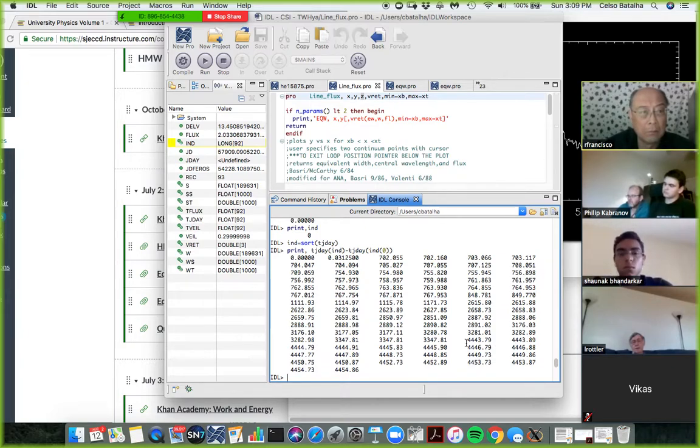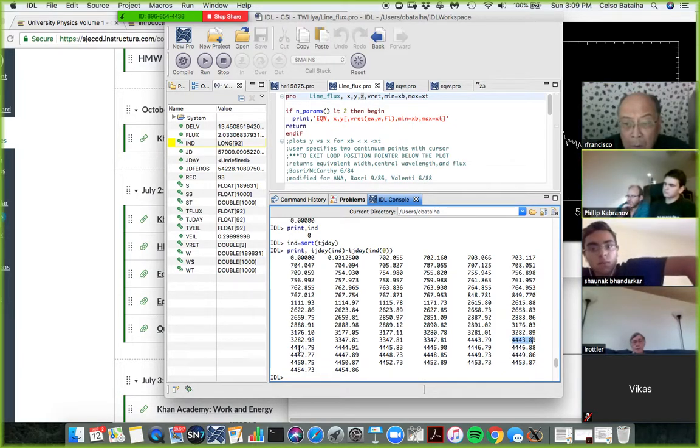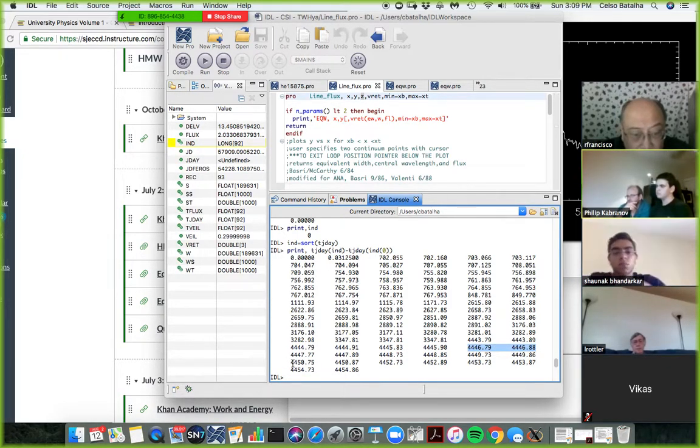So 443, first night, second, two measures in the same night. Then the consecutive night had two measures, and then the next one another two. So 3, 4, and then jump, jump 4 nights. Probably it was rainy.